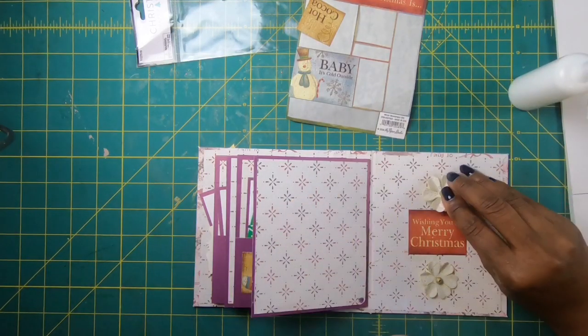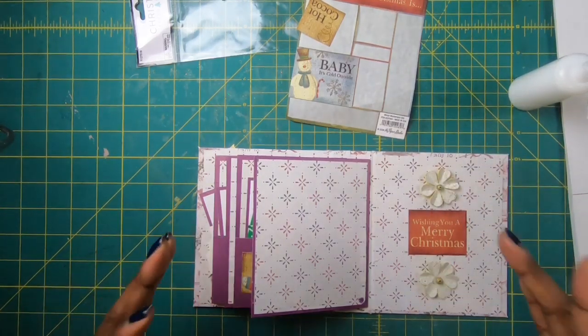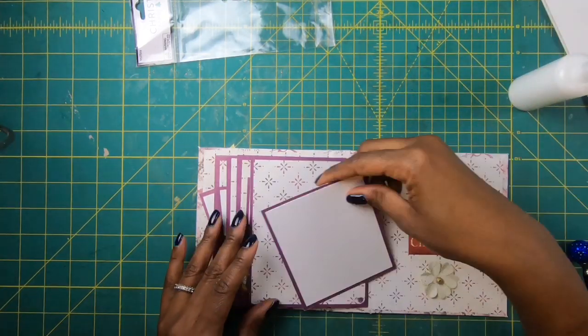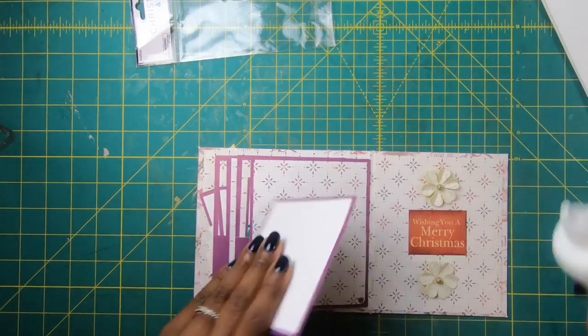And how you choose to decorate really is up to you. I mean, just go with whatever feels right and what looks pretty to you. So I'm going to come back with another one of these mats, and I am simply going to place that on the back just like this.